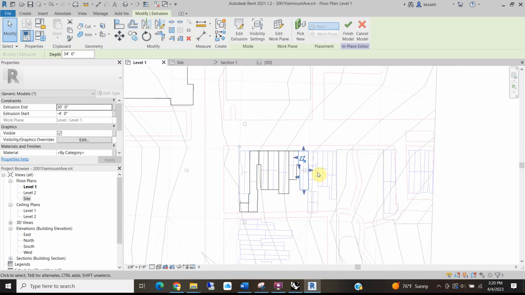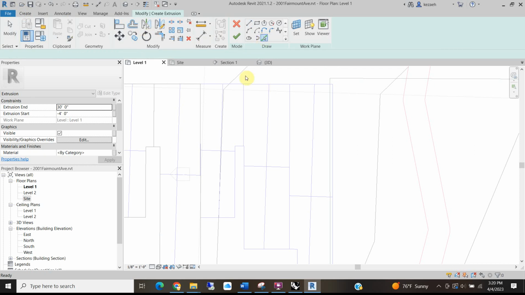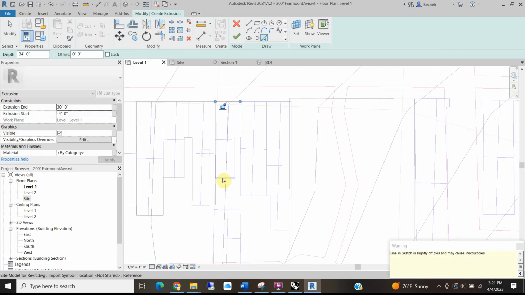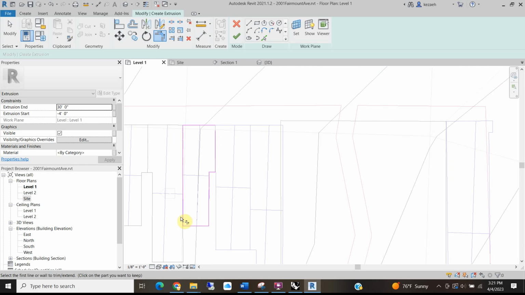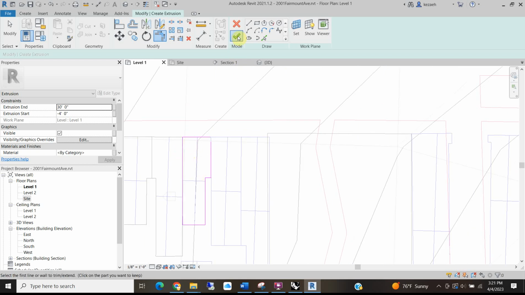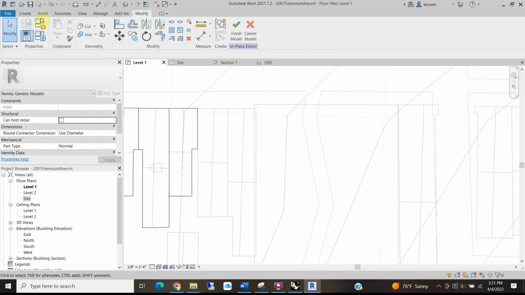We probably don't even need that many. I'll put them in because we're working on it. So create extrusion. Did I just do that one? Okay, 2 more.